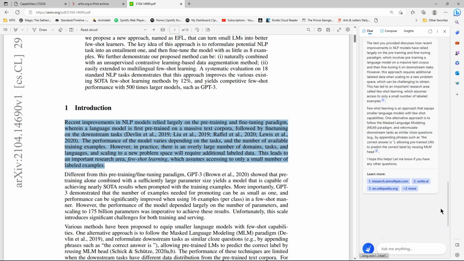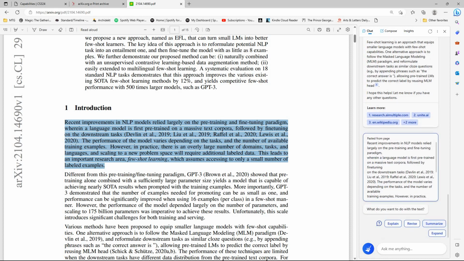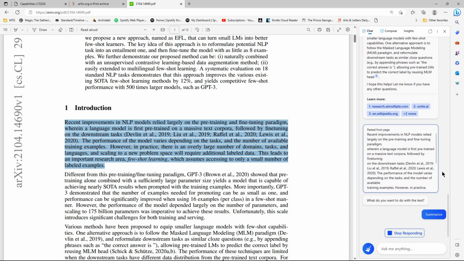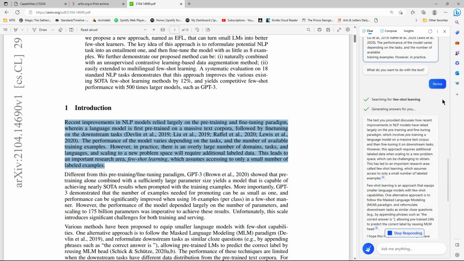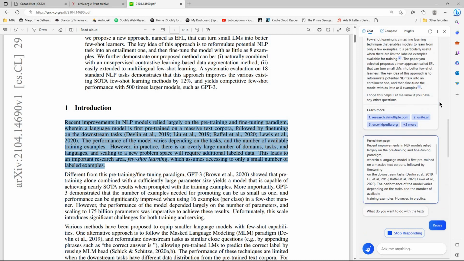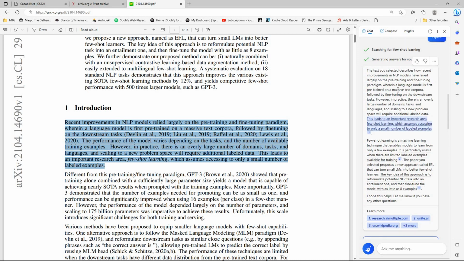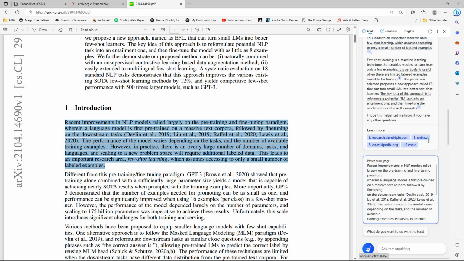So again, mode, highlight, and this time around we're going to ask it to summarize. But for the ones we've done already, you can notice they have that same basic structure where you have the text plus some referencing as well.